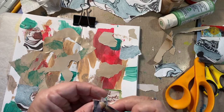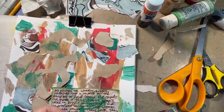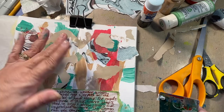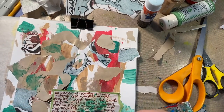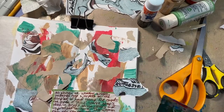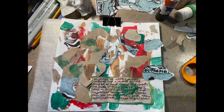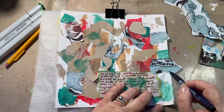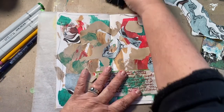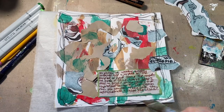It's better. It is not my favorite page, but I do these a lot, and by the time you get the whole book put together, it is okay. It increases in value. Right now, it's at the bottom of the barrel. I don't know. So I decided to add some black borders with Stabilo and paint that and kind of smudge it up a little bit, grunge it up a little bit, and see what that does. I'm leaving it like this, and we will see what happens.